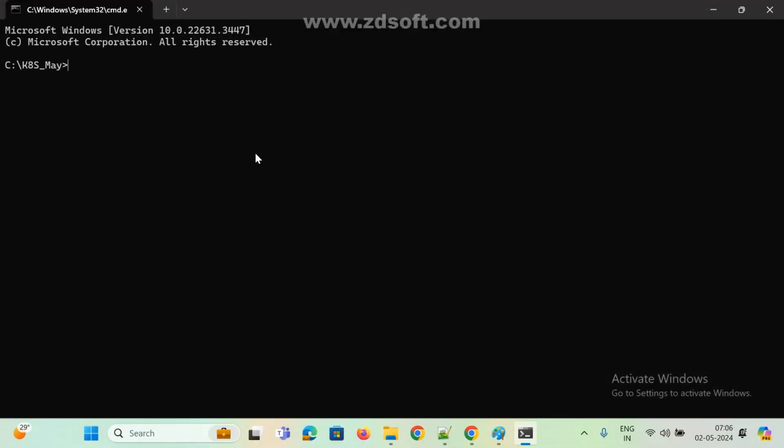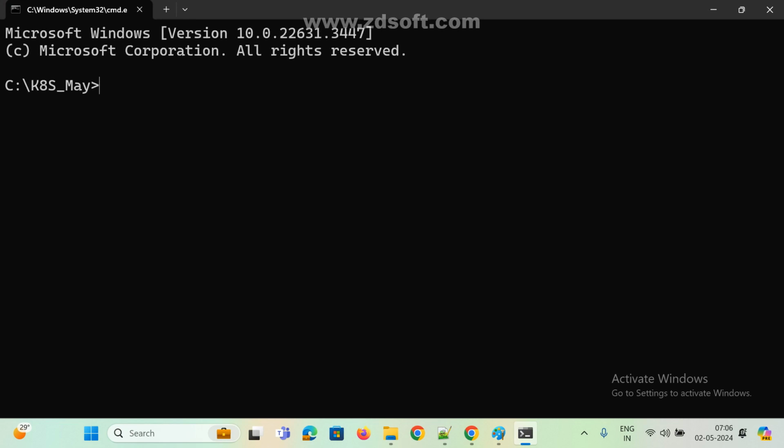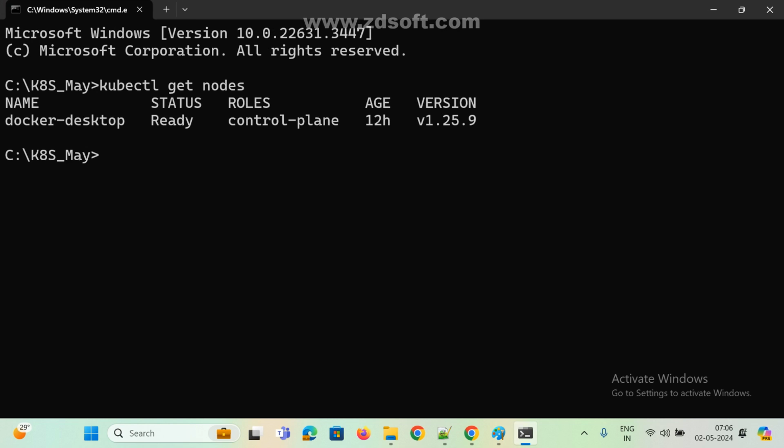In the command prompt, if you want to check how many nodes and how many pods, every time I type kubectl. If you want to see the nodes, kubectl get nodes. Right now I have only the Docker Desktop node; see here, the control plane, only the master is available.